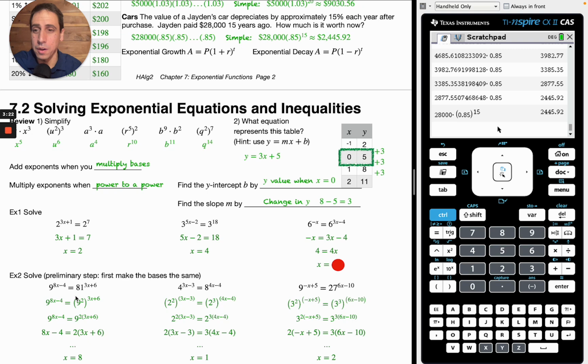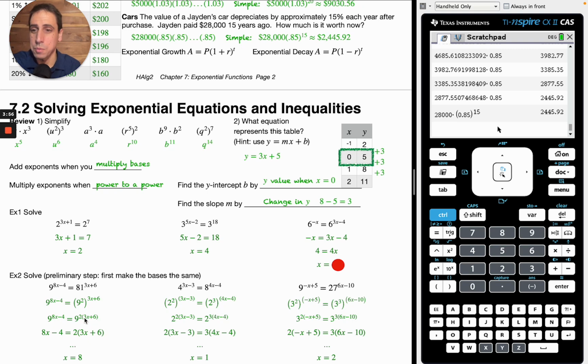We can do what we did up here. 81 is the same thing as 9 squared. So we can say 9 squared, all in parentheses here, 9 raised to the second power raised to the 3x plus 6 is going to be the same thing as what we had before. But now remember that, as we set up here, r to the 5th to the 2nd is going to be the same thing as r to the 10th. So if we are raising a power to a power, then we can multiply the exponents. So therefore, it becomes 2 times all of this, 2 times 3x plus 6.